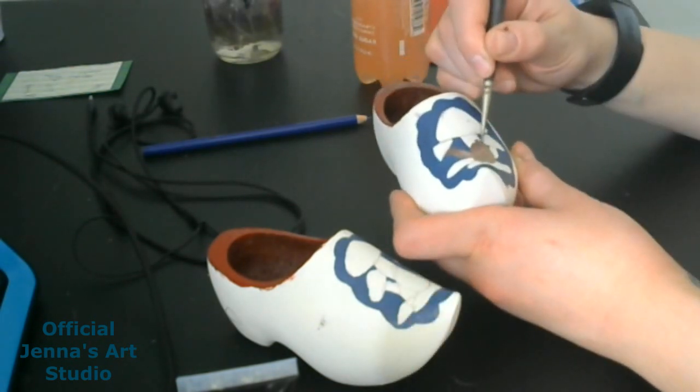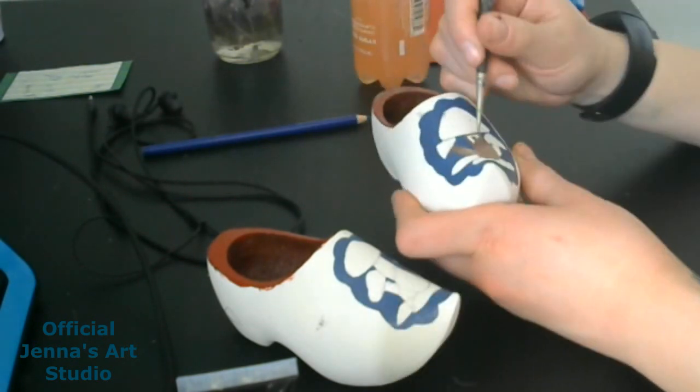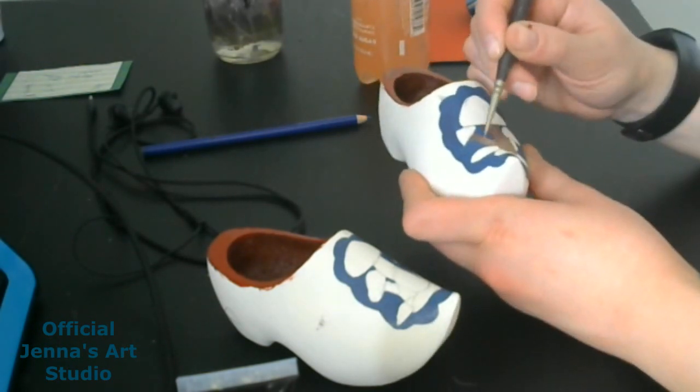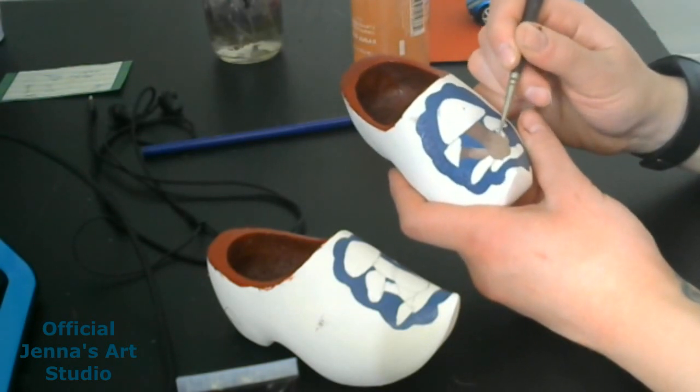I picked a darker red, almost a red mixed with purple for the inside of the clogs where the mushrooms were. I added a blue background with green grass that the mushrooms sat on, and the rest of the shoes were the same color as the base of the mushrooms.